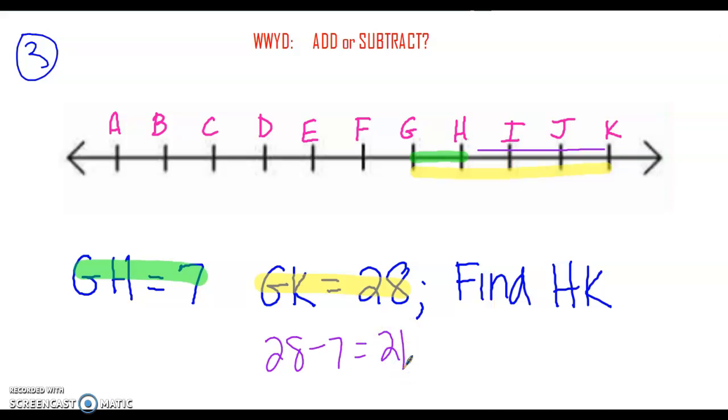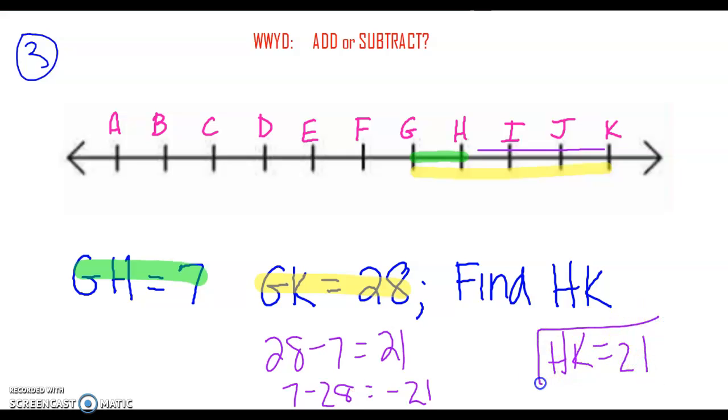But again, if you work left to right and you just went ahead and did 7 minus 28 and you get a negative 21, think back to what we did last week and we talked about how distance can never be negative, right? The length of something can also never be negative. It's similar to distance. So if you do your subtraction from left to right and you end up with a negative 9 or a negative 20, negative any value, just make sure that you flip that over to a positive, because again, the length of the distance can never be a negative value.